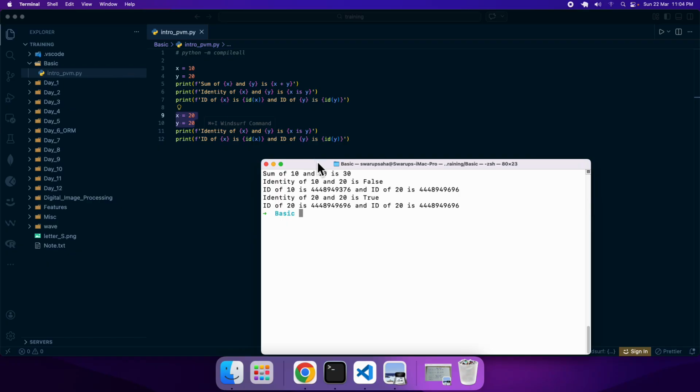There is no bytecode generated. In fact, that's not true. Bytecode is generated, but that happens internally, which is not visible to us. But wait, would you like to see the bytecode?